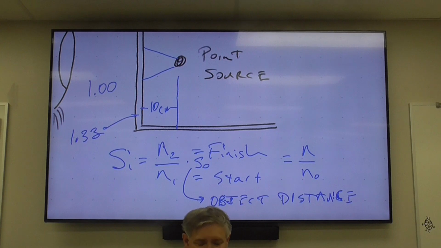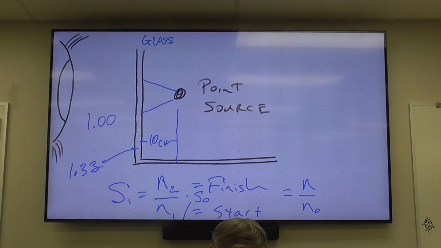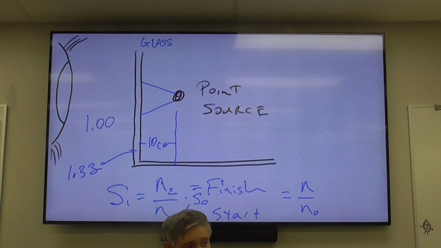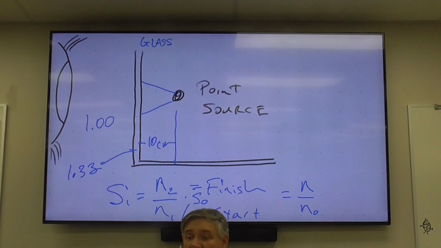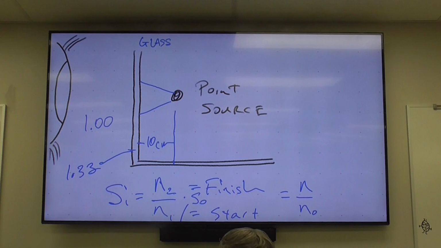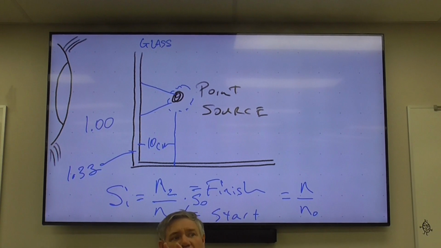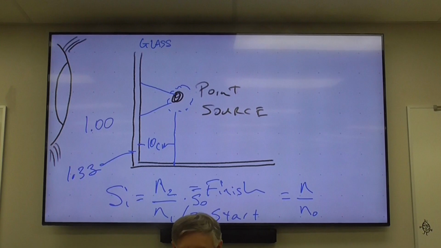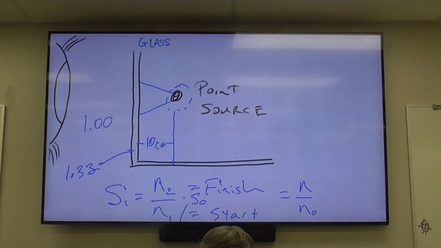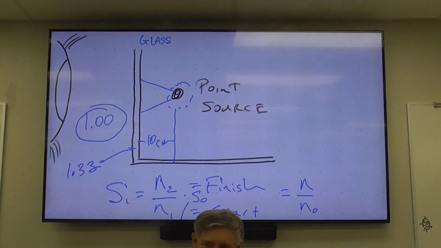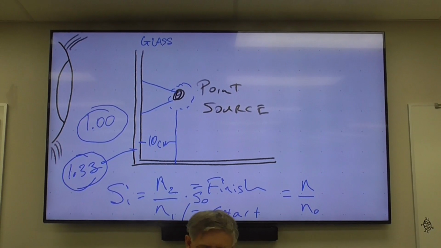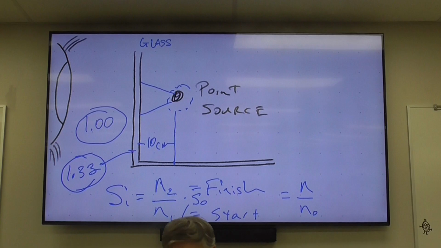So here's what's going to happen. Typically you have a point source, like an object that's reflecting light off of it. Something is emanating the light. Now here's what's going to be important. The light is coming from here and going out. So here's where index of refraction becomes important. Out here you have air, which has an index of refraction of 1. Here you have glass, which has an index of refraction of 1.33.